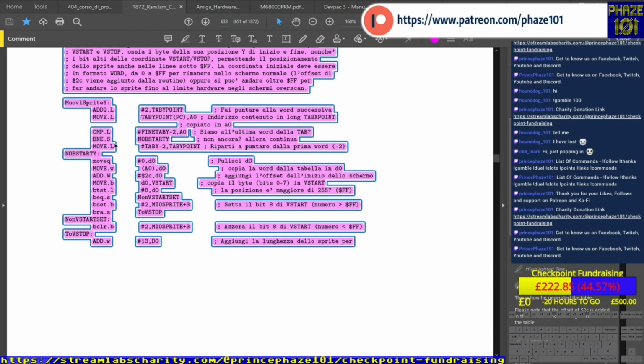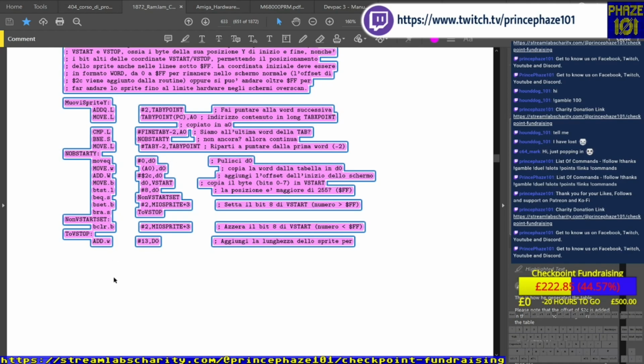Okay, I forgot to say, this part is reading a word from the table, and it checks if we have finished reading, if we have read all the table, and then we need to start again from the beginning. So that's what this part is doing. Till this line, till the move word 80, comma 0. I have explained several times how we are reading the table and then we start again from the beginning.